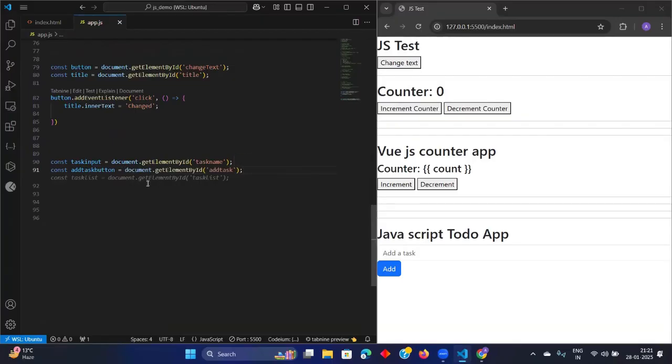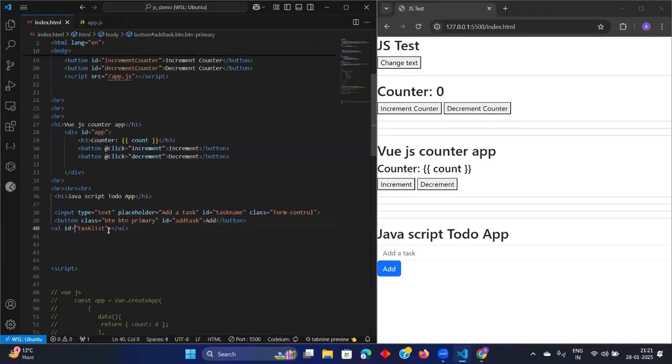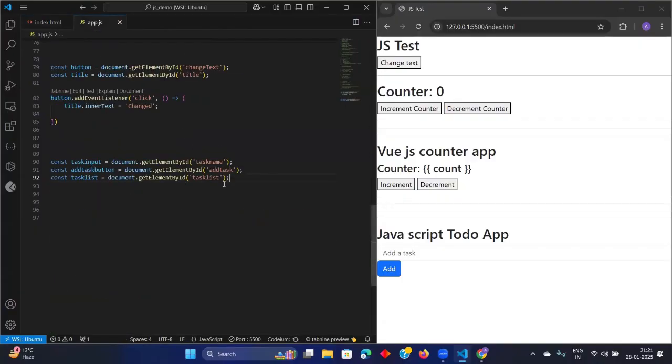Now again we define the task list also, document.getElementById for this list. In this we will have the task list defined. Now you may be thinking that we are not defining any list item there, so how will we write the list items here? Those list items we will add using the JavaScript functionality of appendChild and the Document Object Model. Let me show you how to do that.